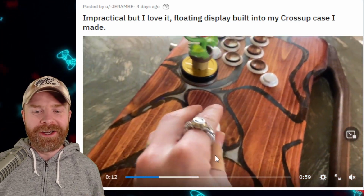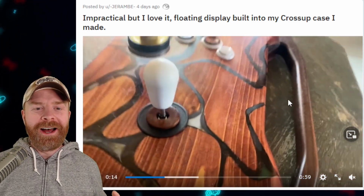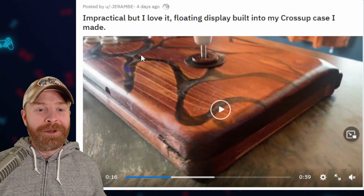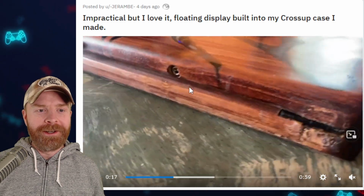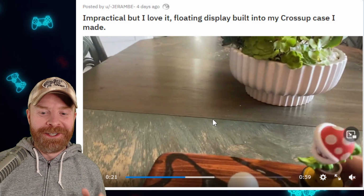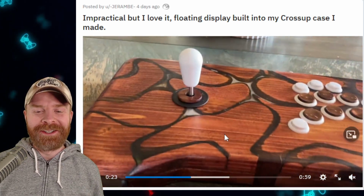The lever looks really nice. The dust washer looks great. This stick overall looks really cool. And that amiibo is floating there. It's twirling and floating. They say impractical, but they love it. I absolutely love this one. I think it's genius. I think it makes a lot of sense.